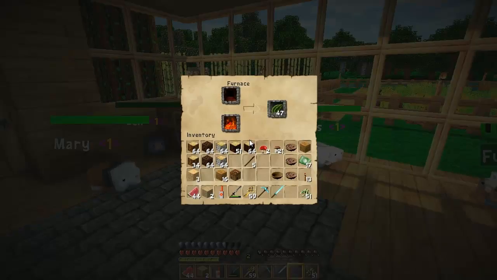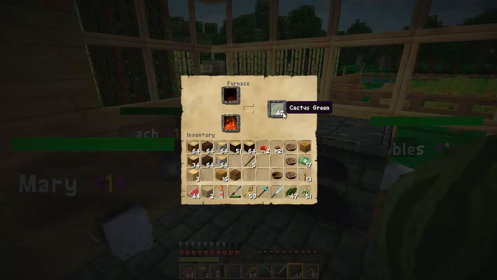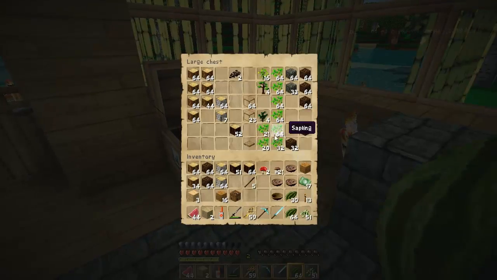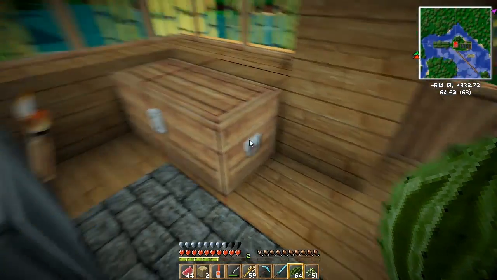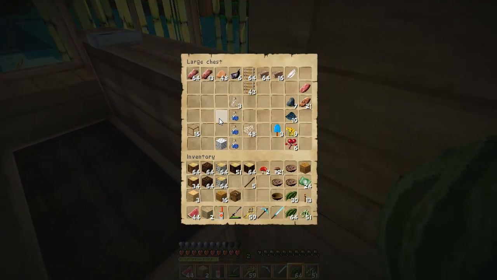Mary's a little feisty, huh? I guess so. Green. That's way too funny. Alright, what else can we bring with us? A cauldron of stuff. We could essentially bring more money with us. I think that's gonna be it.